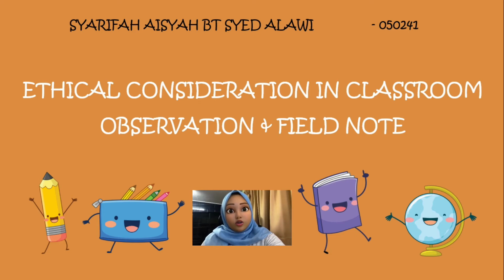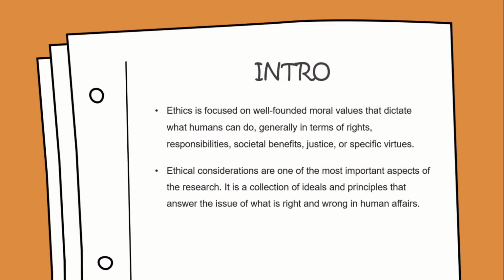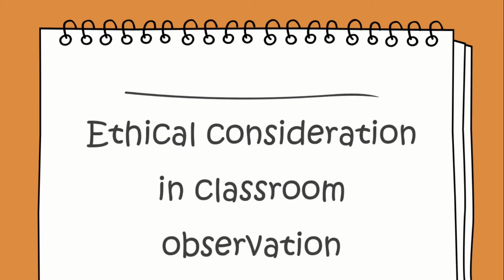So I'm going to talk about the ethical consideration in classroom observation and field notes. What is ethics? Ethics is focused on well-founded moral values that dictate what humans can do, generally in terms of rights, responsibilities, societal benefits, justice, or specific virtues. Ethical considerations are one of the most important aspects of research. It is a collection of ideals and principles that answer the issue of what is right and wrong in human affairs.